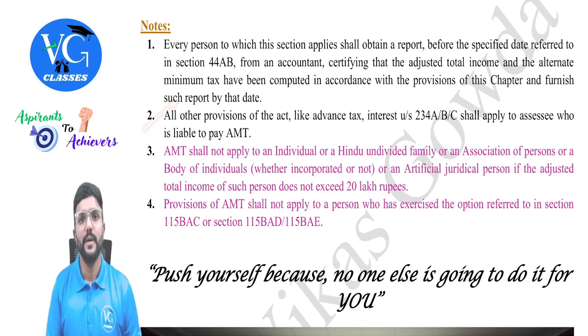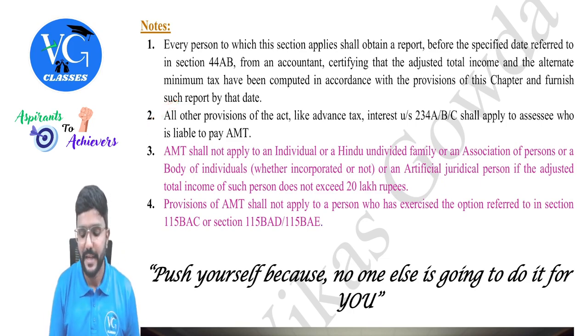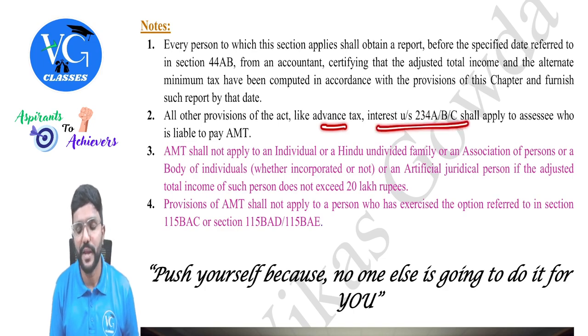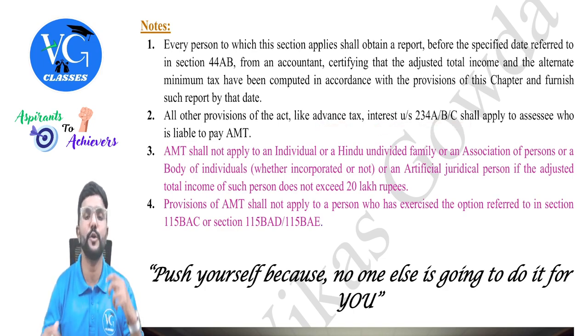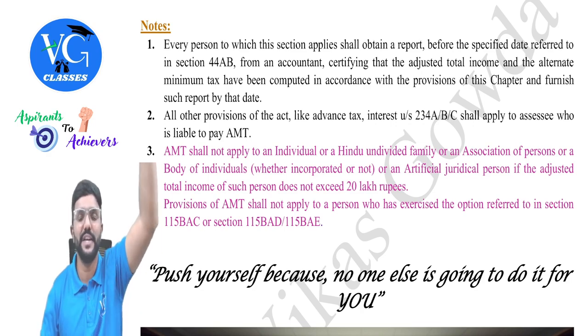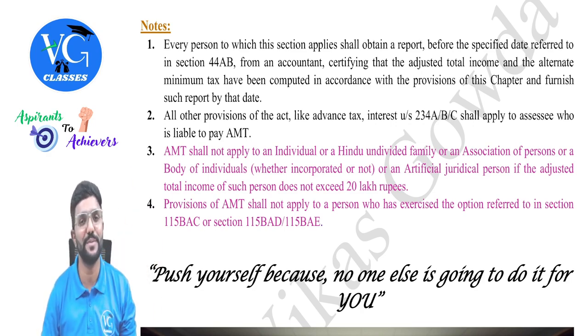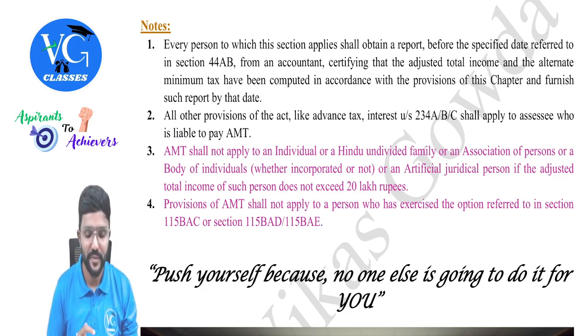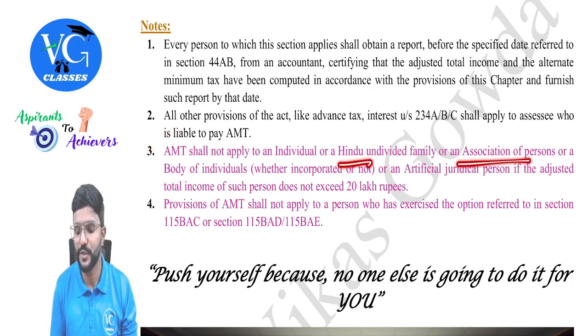Coming back to this. Second one, all other provisions of the act like advance tax, interest under section 234ABC shall apply to the assessee who is liable to pay AMT. So if I'm liable to pay AMT, is whatever is a part of normal provisions like advance tax, interest under section 234ABC and all applicable, sir? Yes, it is applicable. So if I am supposed to pay AMT, am I still liable to pay advance tax in 4 installments? Yes, guys.